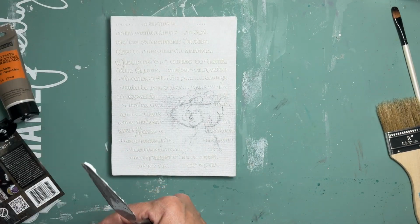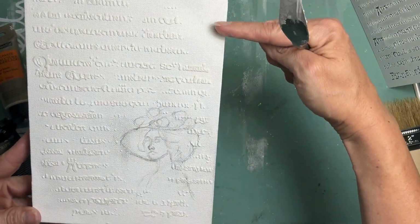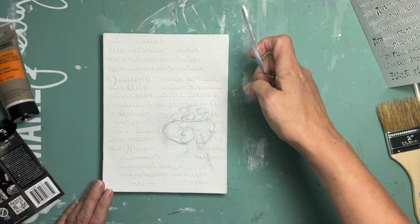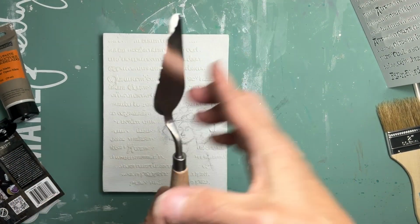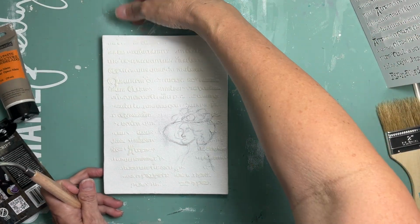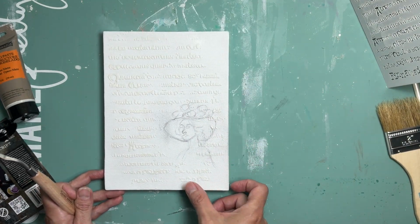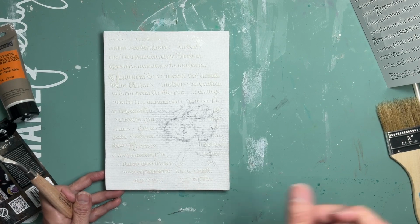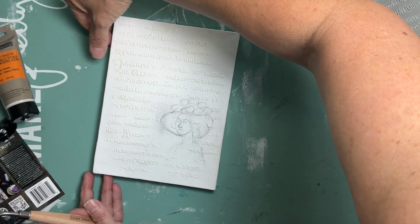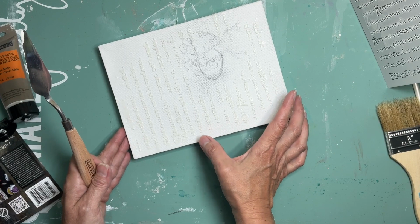Boop. Y'all, how stinking cute is that? It's not perfectly right here. It's not perfectly down here. I love that. And I think I'm going to go ahead and just get my thumb slightly wet and diffuse it a little bit so that you can tell it's just fading off. Not a big deal. I'm not soaking wet, just a little wet to diffuse it. And I'm going to set it. I think it's a super sunny day outside. I'm going to just set it outside to dry.